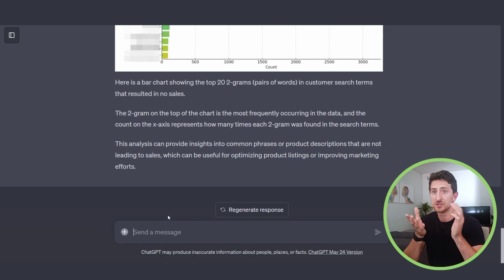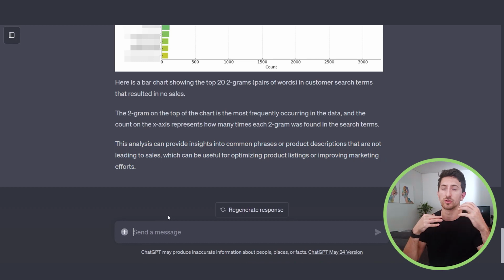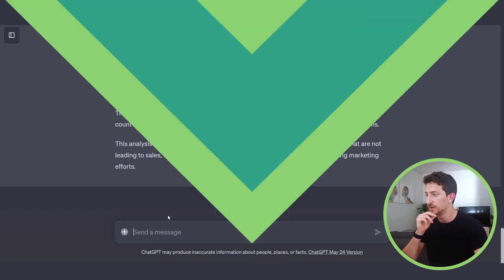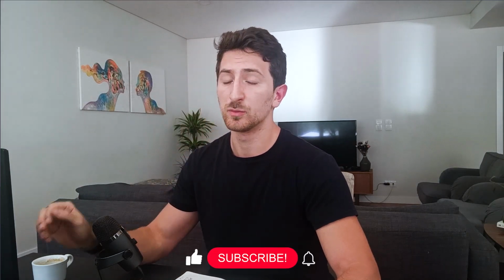It's very cool. It's an amazing feature. It's incredible to see. The only cap is the number of messages we can send to the dataset, and also that we need to upload the report every time. And if you want to do more advanced analysis, you can add other reports to ChatGPT, and you can do analysis on your bulk files, on your other reports like top of search, impression share, and so on.